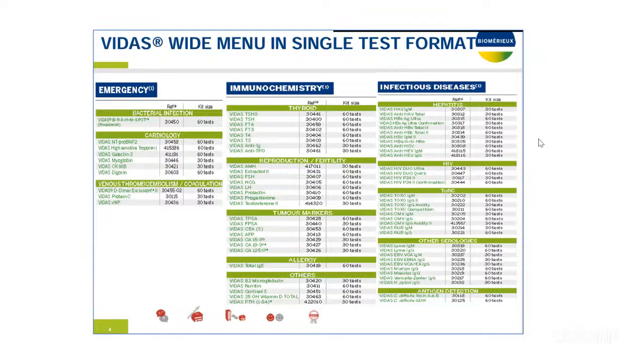Okay, so the infectious disease profile, like hepatitis. The hepatitis profile is very important. HIV, some people are doing, depending on what kind of laboratory you are using, but we are mostly using hepatitis and TORCH, and the results are very good and comparable. Then allergy testing, tumor markers, and reproduction and fertility, because FSH and HCG you can detect.